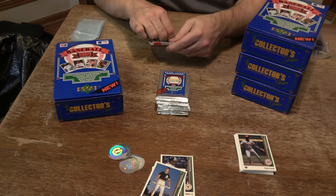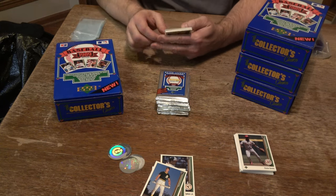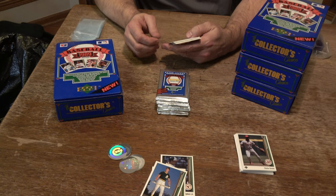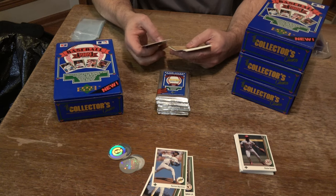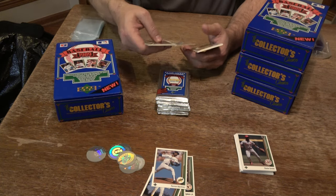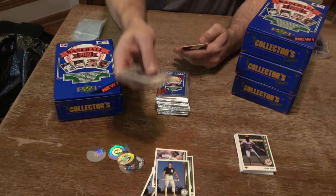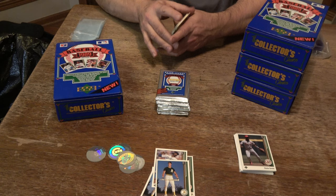With approximately 540 cards in a box and 700 cards in the low number set, the odds of getting a Ken Griffey Jr. rookie card are about 77.7%. There's Ramon Martinez. Billy Buckner just passed away. Checklist, Ken Daly, Mike Smithson, Steve Bedrock. Of course this time he was playing for the Philadelphia Phillies. Kurt Young, Terry Kennedy, Tony Phillips, Jeff Treadway. Another Mark McGuire. Tim Wallach, Eric Davis, and Kurt Gibson.